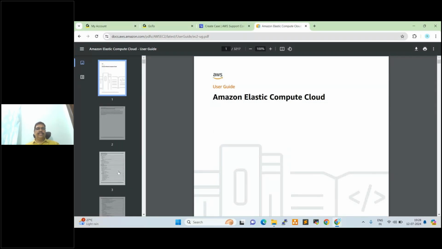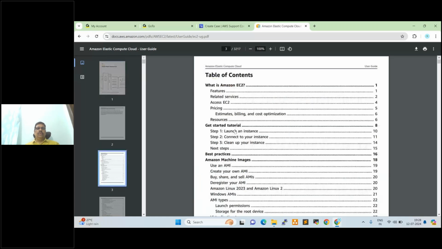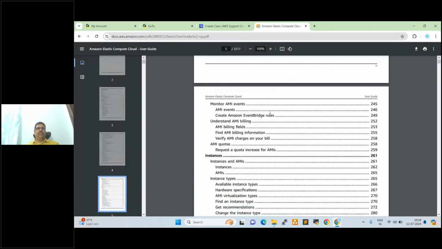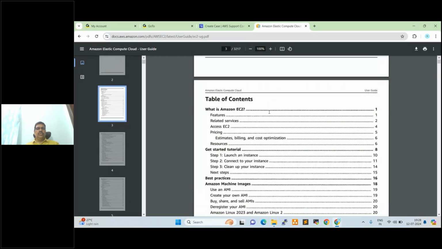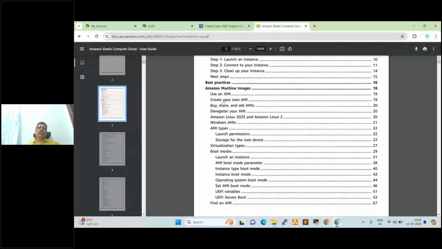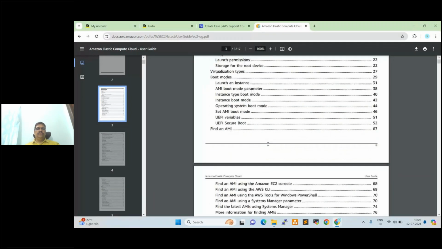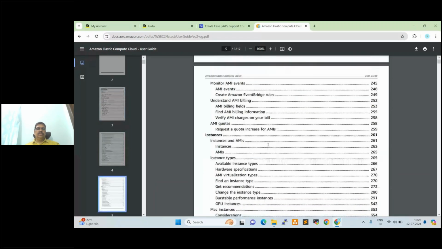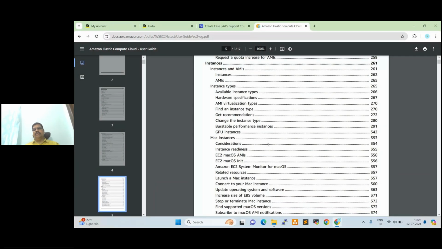Click on this index. See here, these are all the services available here, like EC2, and also AMIs. What is an AMI? Create your own AMI, right? Register your AMIs, and also see AMI lifecycle, instances, right? Everything is available here.